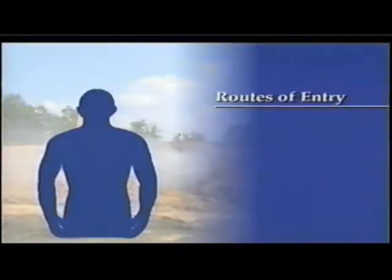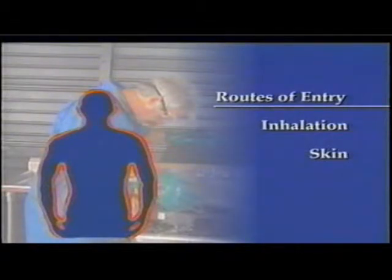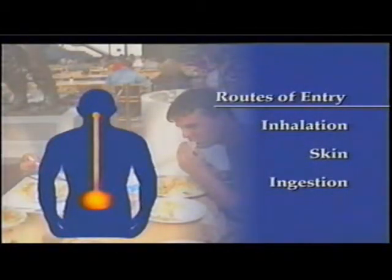Exposure to solvents is typically through inhalation or by contact with the skin. Solvents vaporize very rapidly in most cases and you can breathe in those vapors and cause problems — cause an exposure. They may also get on the skin. One example I saw in the field was people using starting fluid to clean their hands. What's happening is it's defatting the skin and leaving your skin basically open for whatever infection, bacteria, or whatever's in the air to come in and cause problems.